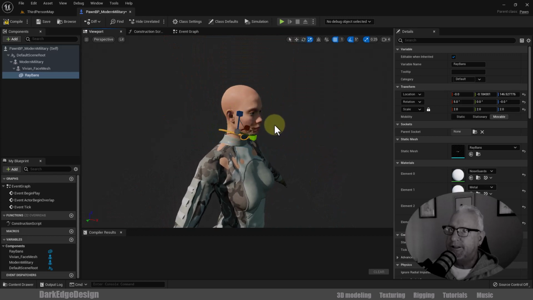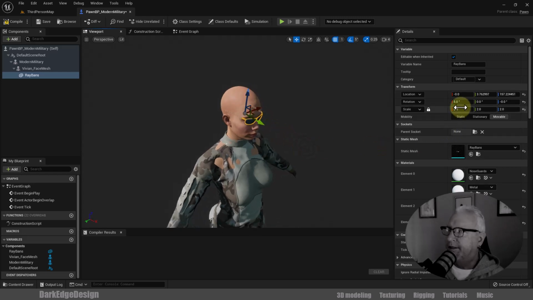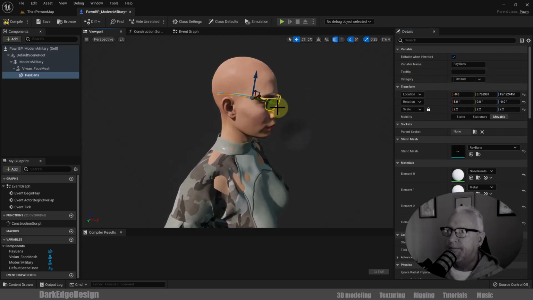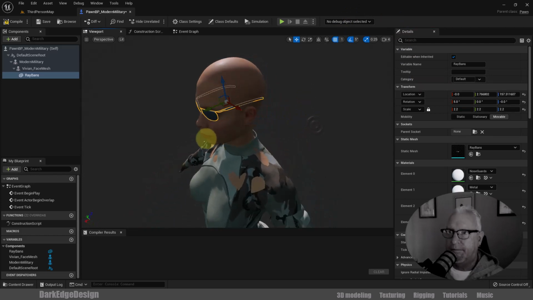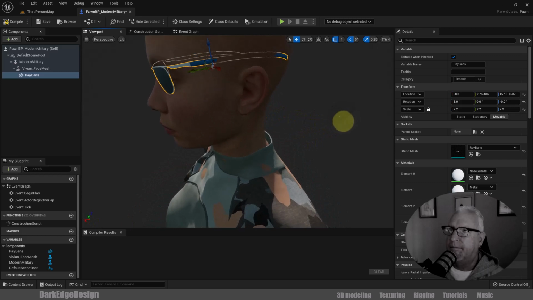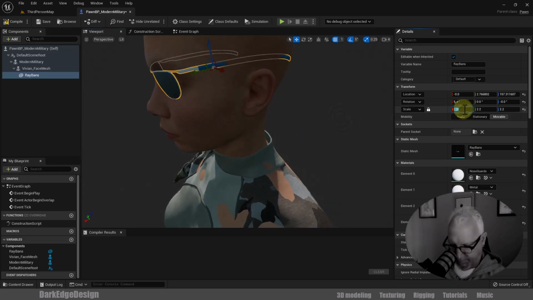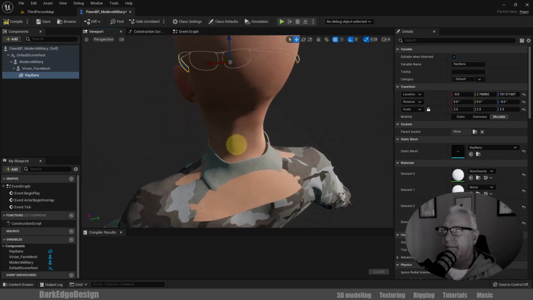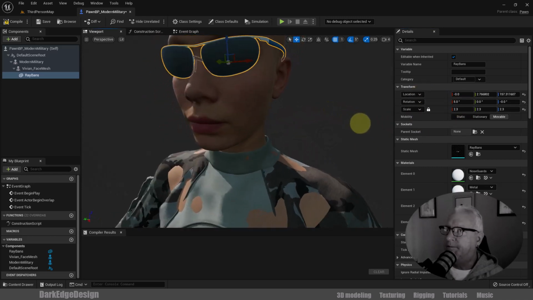F will focus. That might help you try to position your stuff there. Yeah, looks like we need to be a little bit bigger. Okay.